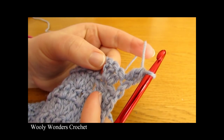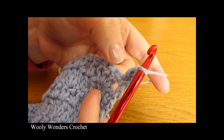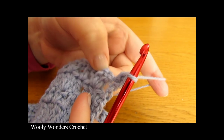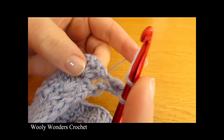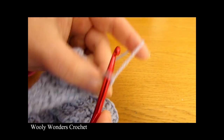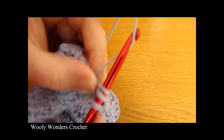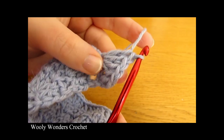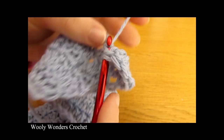And then just like last round, we're going to go to the next set of three, and you want to go to the middle stitch, the second one. But into this stitch, we're going to work four double crochets. So we're working four this round, not three. So yarn over, go into the middle of the set of three, and do one double crochet, then a second, third, and fourth, like that.